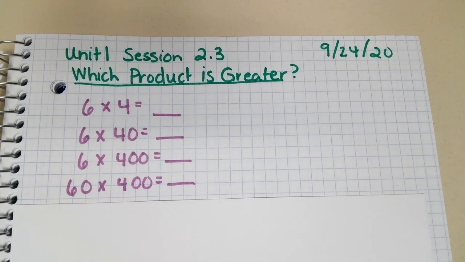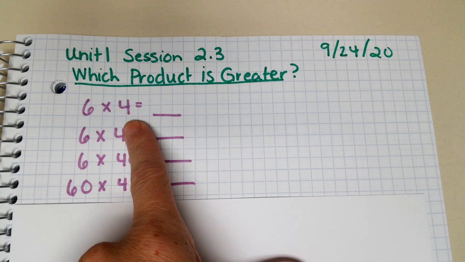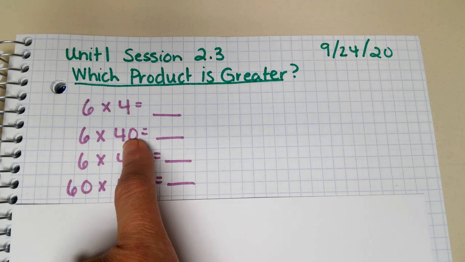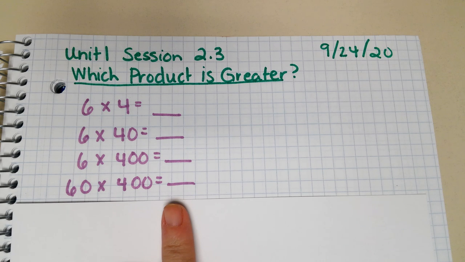I want you to think about that for a moment. We don't just add zeros. What is it that happens when we move from 6 times 4 to 6 times 40? So I want to know what you mean when you say to just add a 0, and why does it work? Why is it that in these problems, you can add the first digits of the numbers and then just add zeros to get the answer?